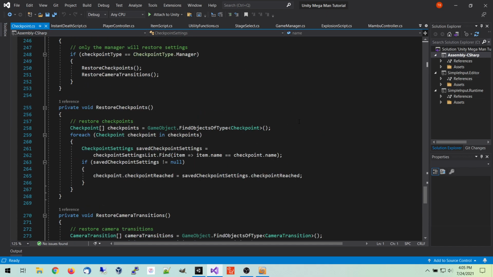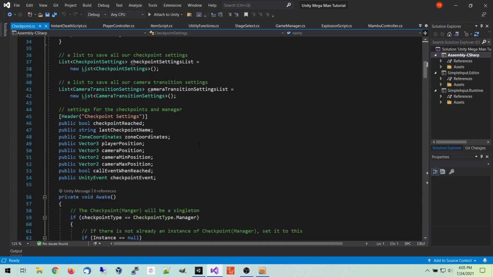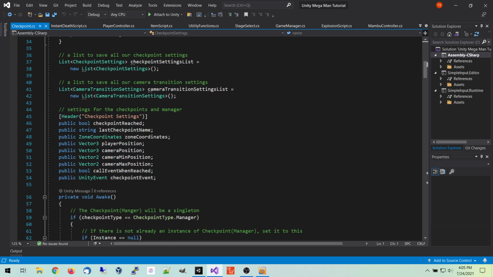So that's basically the checkpoint script. Pretty simple, very simple system, and you can pretty much use it in any other game. You're just going to change up what you're going to be saving and restoring. But the idea and the concept is very much similar to any other checkpoint system, I feel.